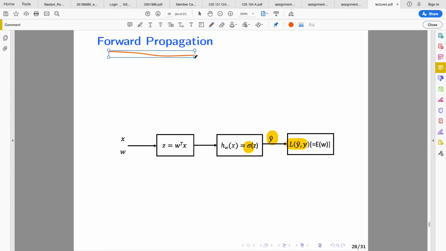So that is the forward propagation. Forward propagation simply means we are starting from our input, which is x, and we are calculating this w transpose x as we've seen before. We can just store that in a variable z. And we are now passing our z into a sigmoid function to give us our predictions, and this is our prediction. Then we are now calculating the loss function. That is, we are calculating the difference between the predicted value and the actual value, and that gives us our error.